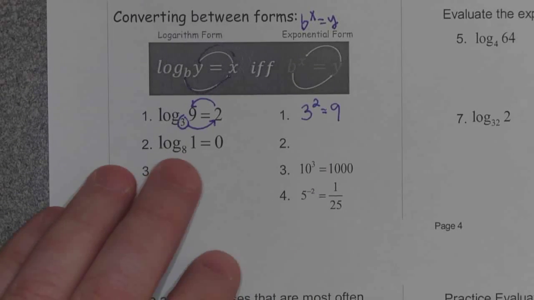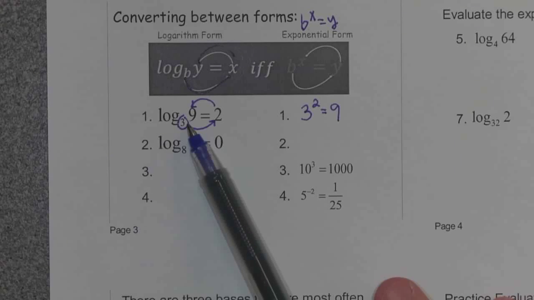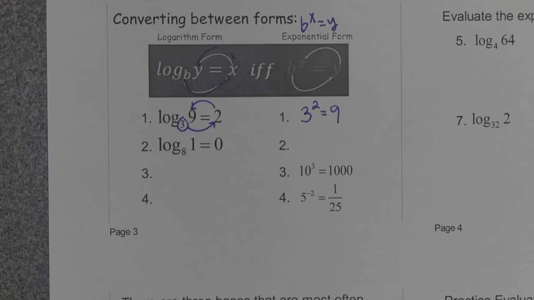So do you see how logarithms work? This was base 3, this one's base 8. A logarithm can be in any base. When we talk about having the word log there without a base written, it would be log base 10, which is our normal number system. You guys know that we have a base 10 number system, right? Because we use what numbers? 0 to 9. How many numbers are there in 0 to 9? 10. So log base 10.